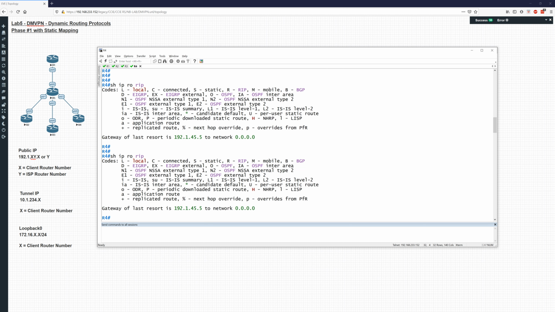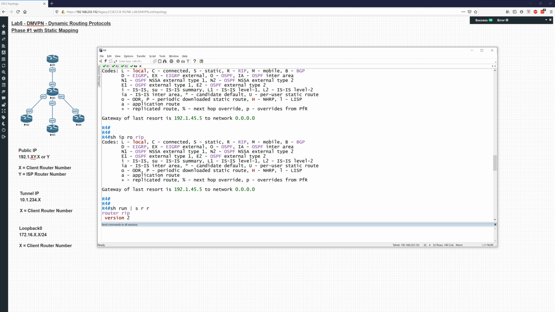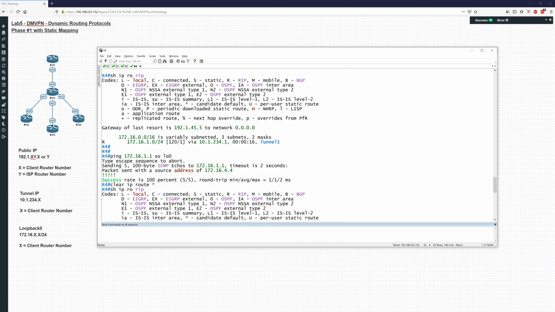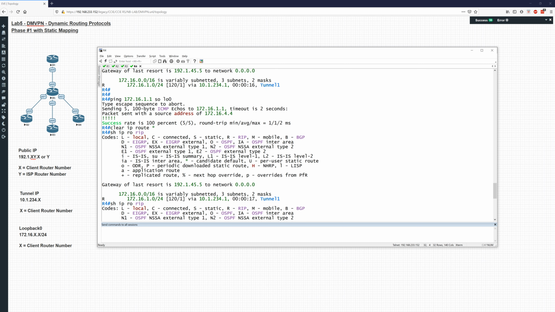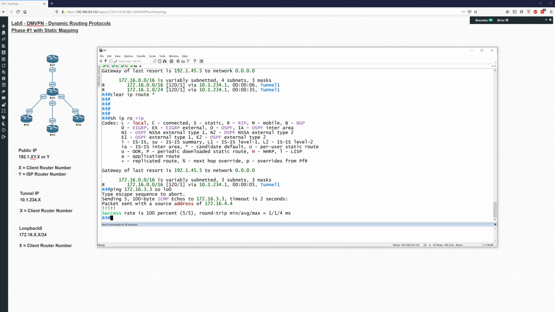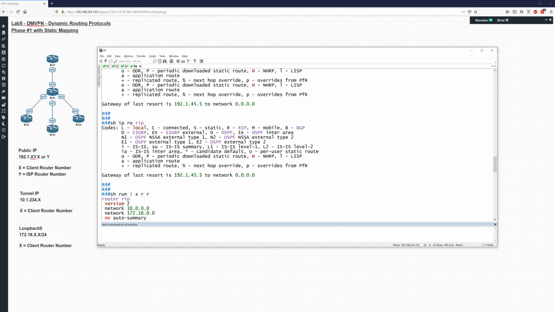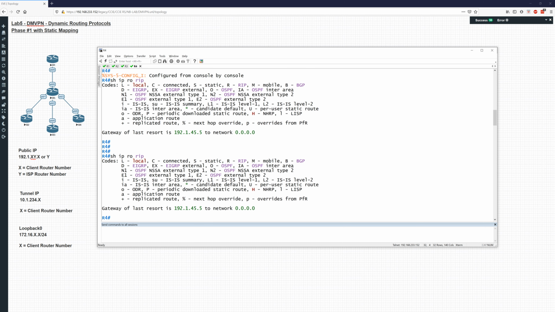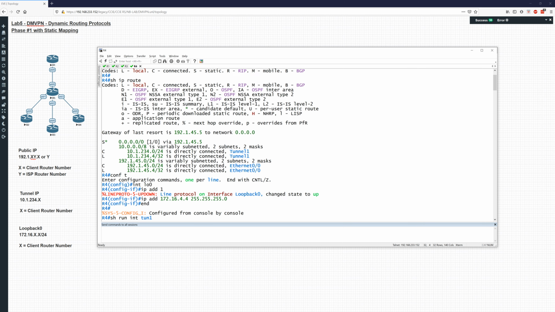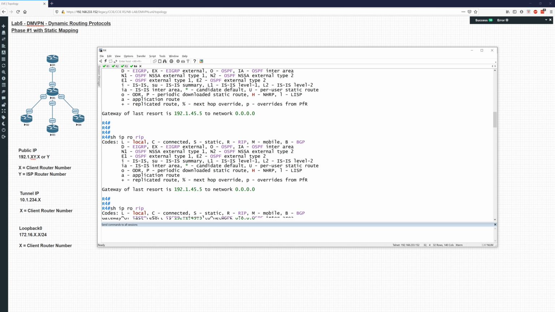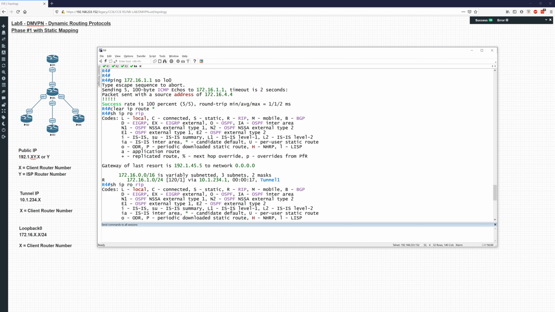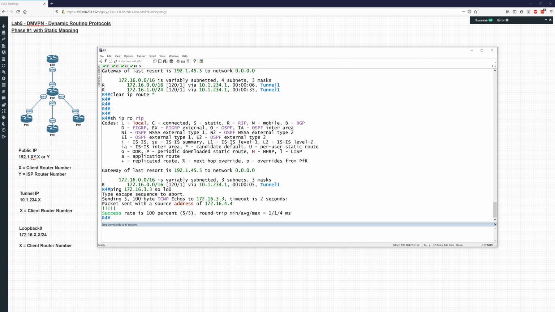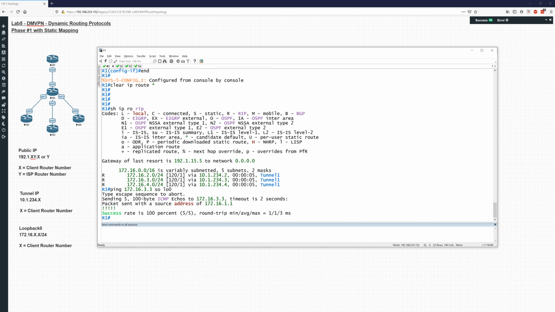Where's the entry? No, I wanted to show you guys something very important before we move on. I should have it somewhere. No, it's not there.